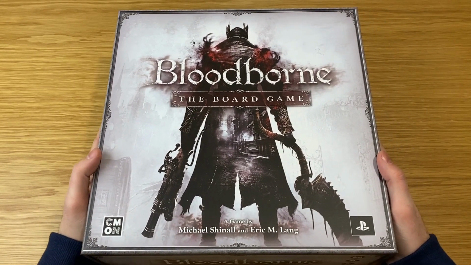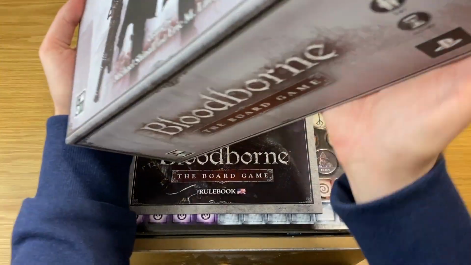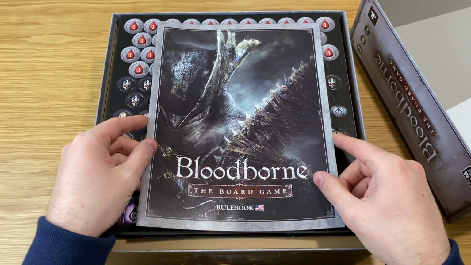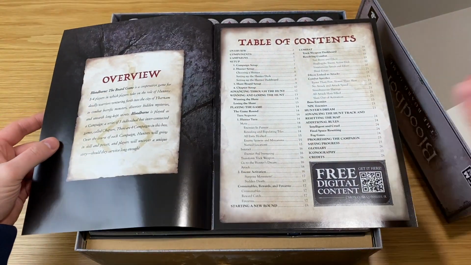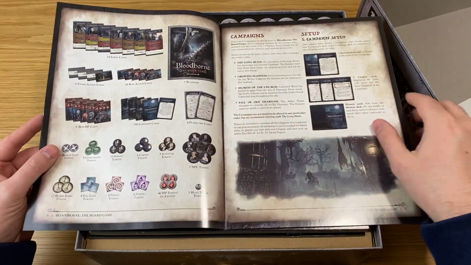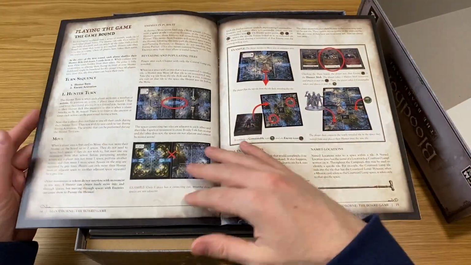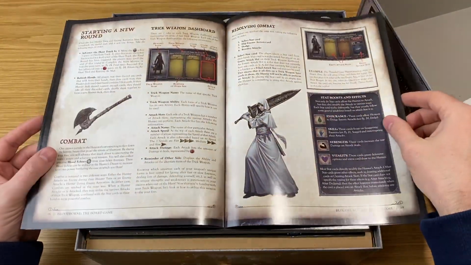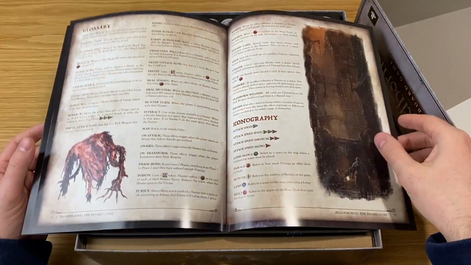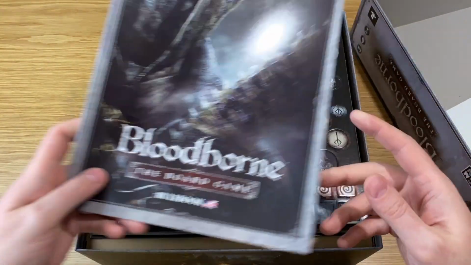So quite a big and heavy box. There we go. First up we have the rule book. Maybe I'll just flip this through fast here. See the components, setup, actual rules for playing the game. It says from 60 to 90 minutes per session, but usually these take a lot longer, but it shouldn't be an all-nighter or anything to play one mission.